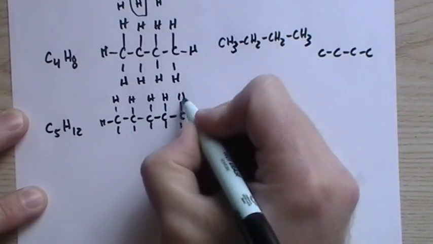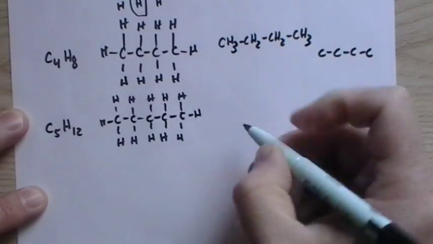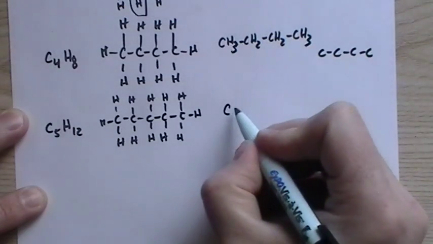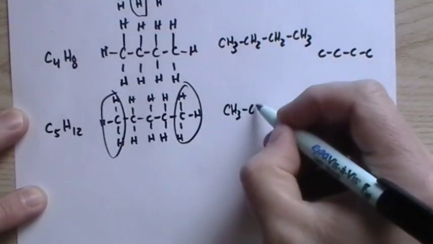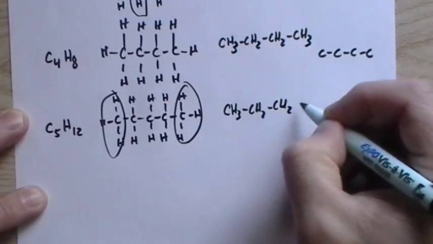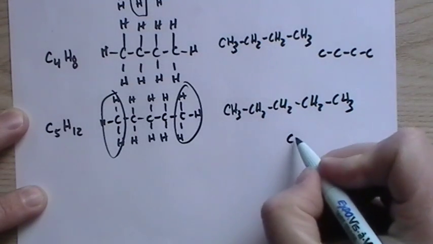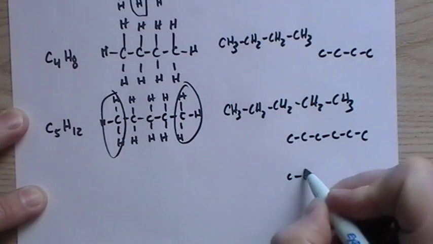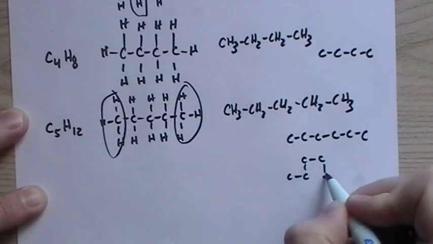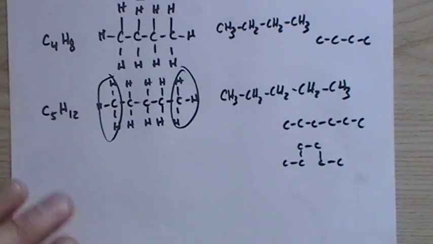Actually, I said all 10, but I'm running out of paper. But you can see that you just keep going, and as you add in more carbons, you put CH3 on the end. It's always going to be CH3s on the ends, with CH2, CH2, CH2, CH2 in between. And then the skeletal form would be just C, C, C. And they don't have to be in a straight line. You can do this if you want. Normally you don't, unless you're trying to show something with that structure, but I think we'll stop with the 5.